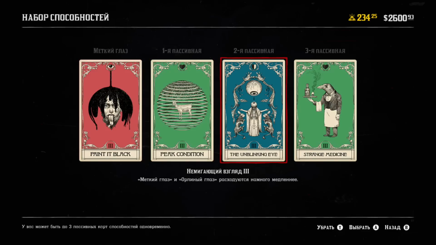Second is of course Unblinking Eye. It's an ability to use less Deadeye when we are marking our targets with Painted Black, and I really think it's useful and it helps us a lot in this game mode.